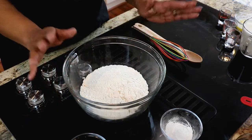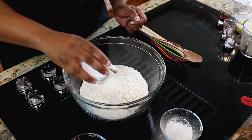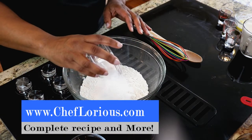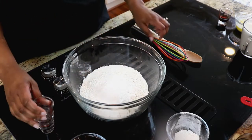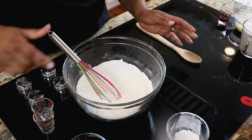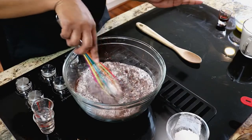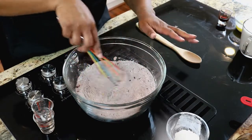All right guys, let's start with our ingredients. First, we're going to start with our dry ingredients. We've got some flour here, and we're going to add to that some sugar. The complete recipe is on my website. We're going to add some baking powder so they can fluff up nicely, and a little bit of salt and some baking soda. We're going to combine these together so they can get friendly. And now we're going to invite the guest of honor — the cocoa powder. You want to use a good quality cocoa powder if you can, because it will just make this taste even better. See how we've mixed these up? This is our dry ingredients.